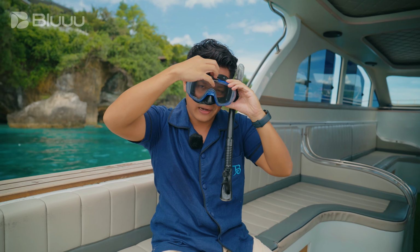And then, how to use the snorkel? Then we have a dry snorkel here, which blocks when the water comes in. So what you need to do is just blow it like this, so the water can be removed from your snorkel. While you're snorkeling, sometimes your mask gets foggy. When that happens, you can ask your tour guide to get the anti-fog.